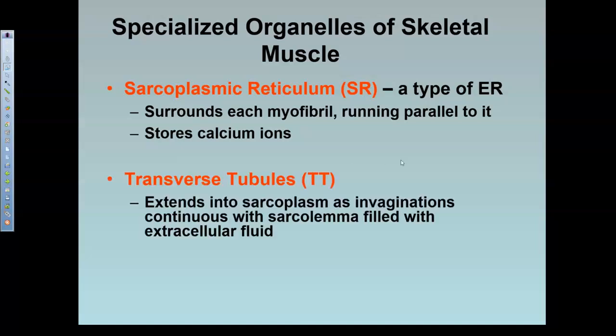And then we have these things called transverse tubules, also referred to as T-tubules. I've got a pretty picture in a moment, but they're going to be part of the sarcolemma, which is what? The cell membrane. And they are like tunnels that go from the sarcolemma down into the sarcoplasm, to the cell membrane, or cytoplasm. I have an analogy for this. Some of you won't get it because some of you don't cook.